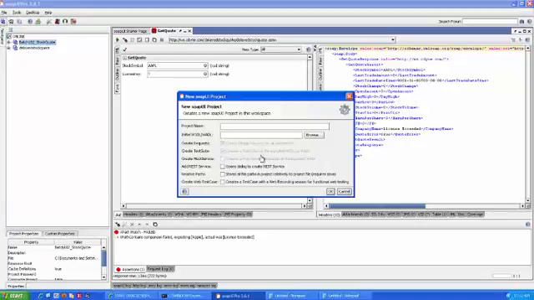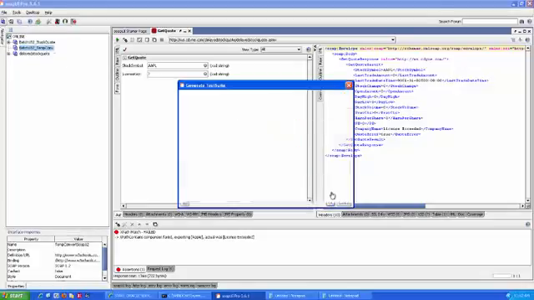New project, temperature conversion. Save the WSDL. Create a sample request for all operations. Create a test suite for the imported WSDL.